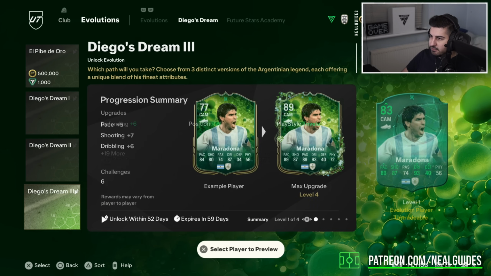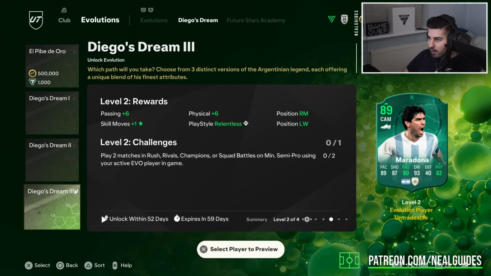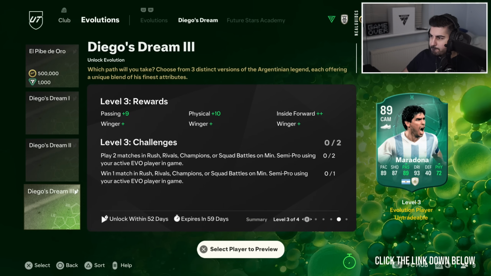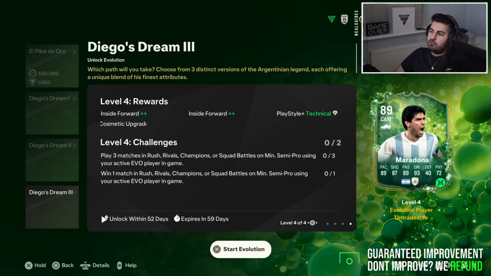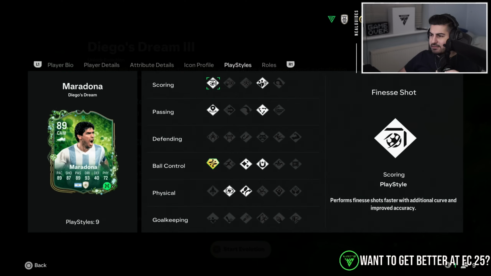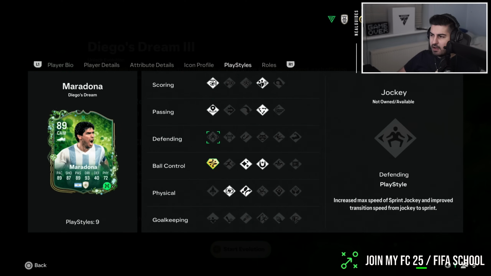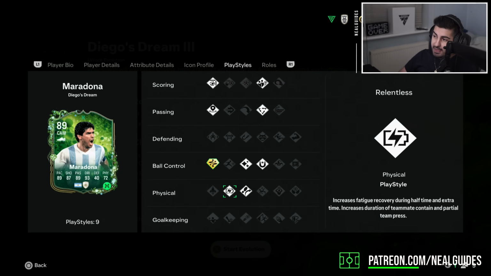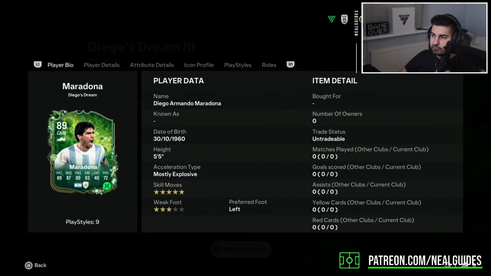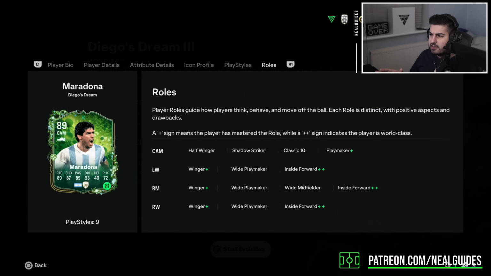Now this one here is the same thing. You're getting the right wing position, relentless, and left mid. Okay, interesting. So this one's actually kind of interesting as well. Technical playstyle really isn't as commonly used, I would say, nowadays, with left dribbling being buffed now, but still very effective if you do use it. Getting the Trivella, which is very important if you do use a Trivella playstyle. What's interesting is he gets the cam, left wing, and right mid position.